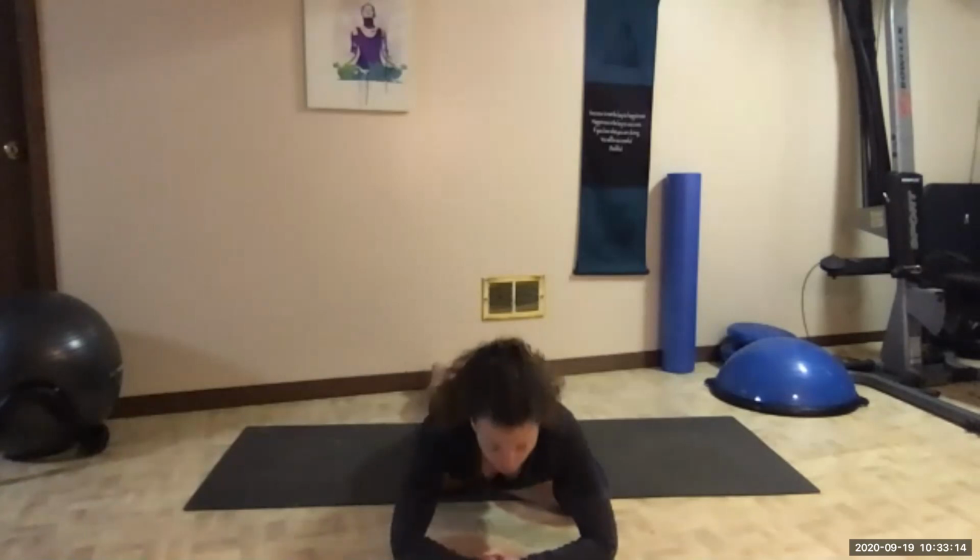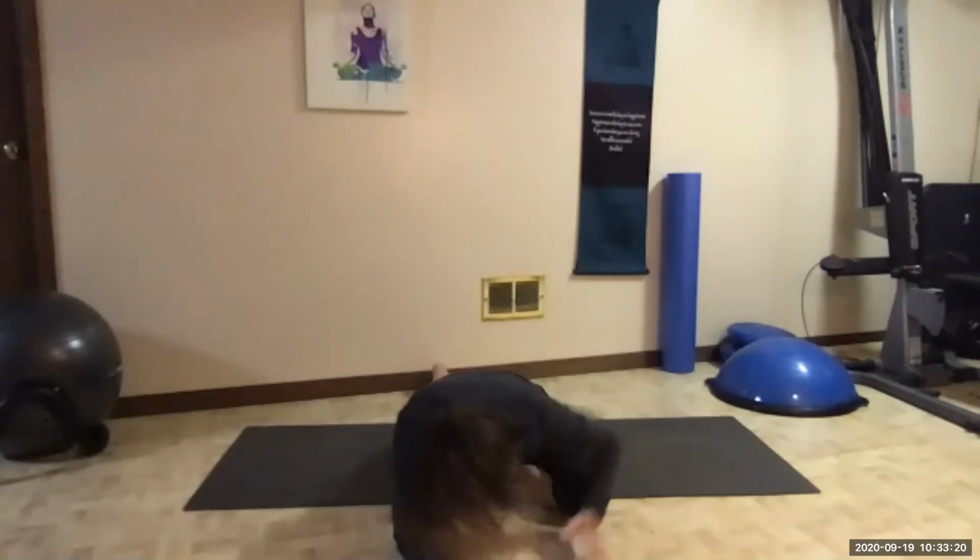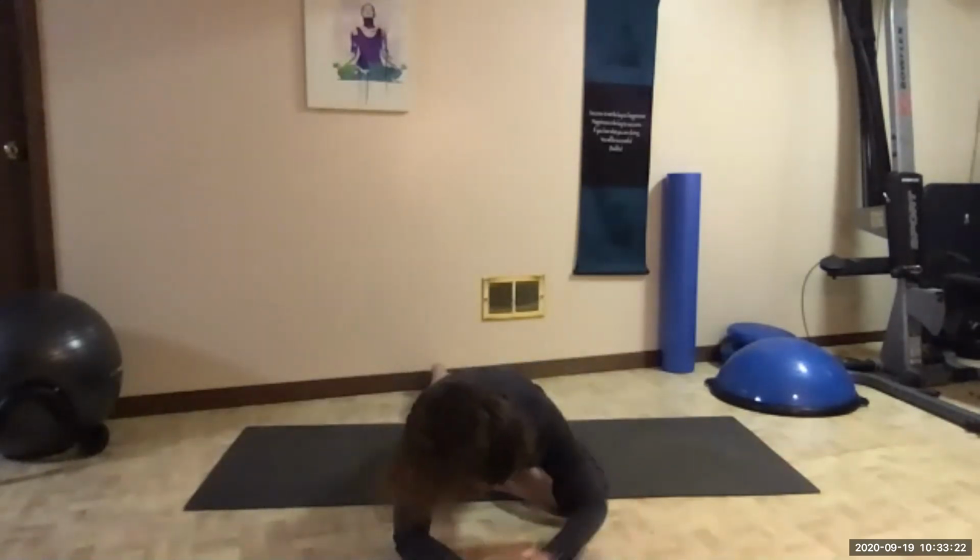While we're here, I want us to really, really just relax. Take a couple nice big breaths. Stretching through our right hip.